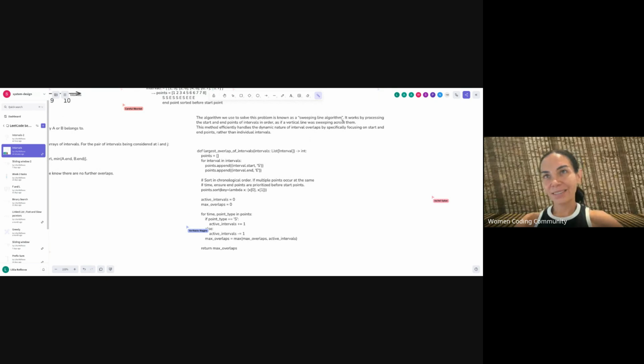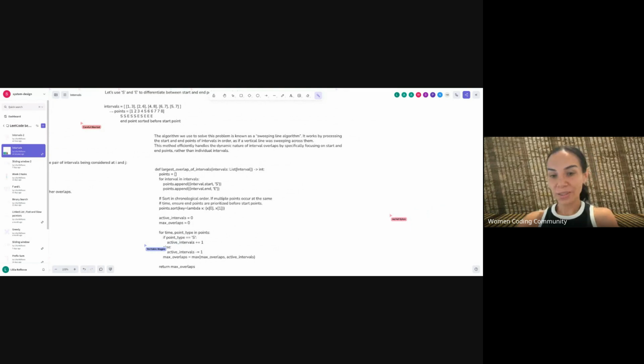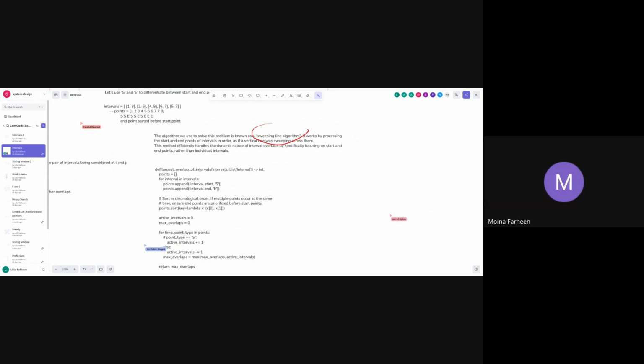But this other algorithm, which falls under the intervals pattern, is called the sweeping line algorithm. Personally, I never use it in an interview. I usually apply the one I described before, with overlapping intervals sorted by start or by end. But I came across this one recently when I was preparing this material, and I think it's a cool one. It could be applied.